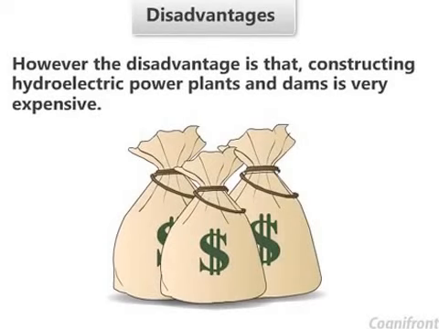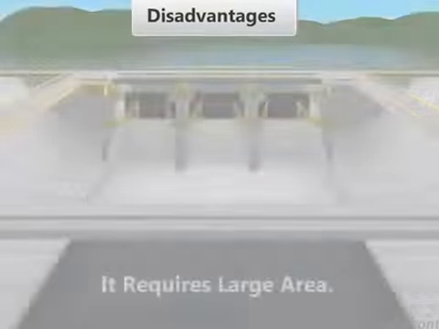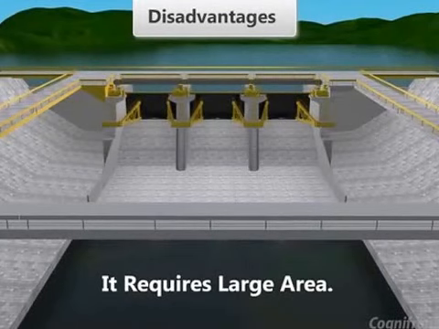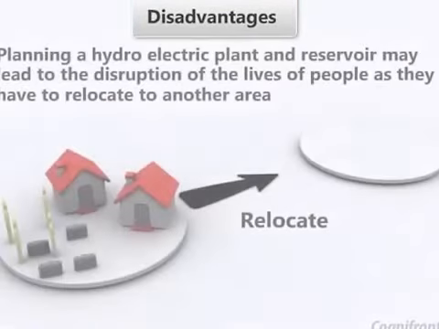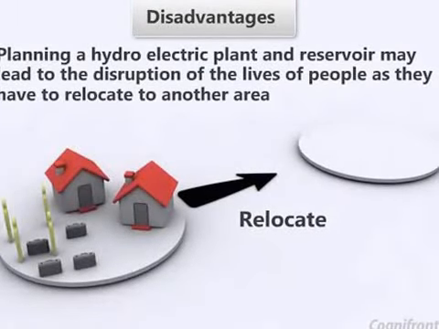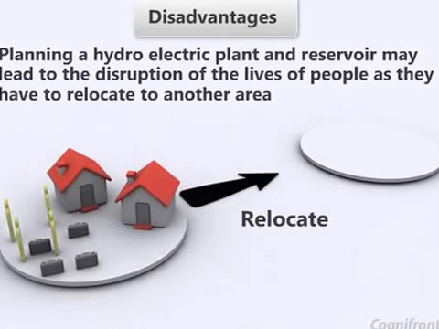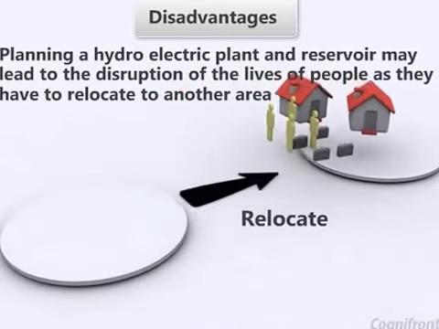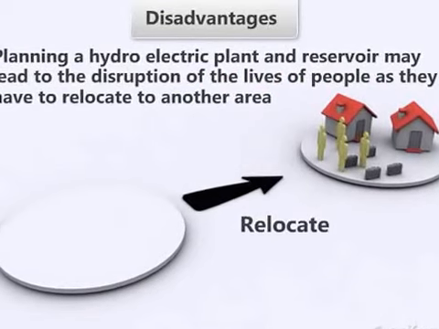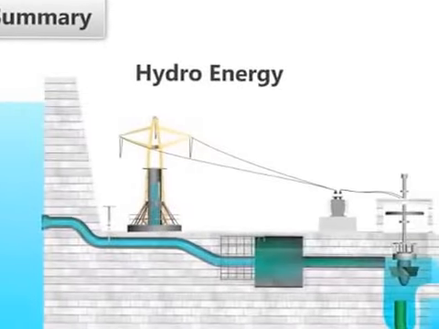However, the disadvantage is that constructing hydroelectric power plants and dams is very expensive. It requires large area. Another disadvantage is that planning a hydroelectric plant and reservoir may lead to the disruption of the lives of people living in that area, as they have to reallocate to another area.